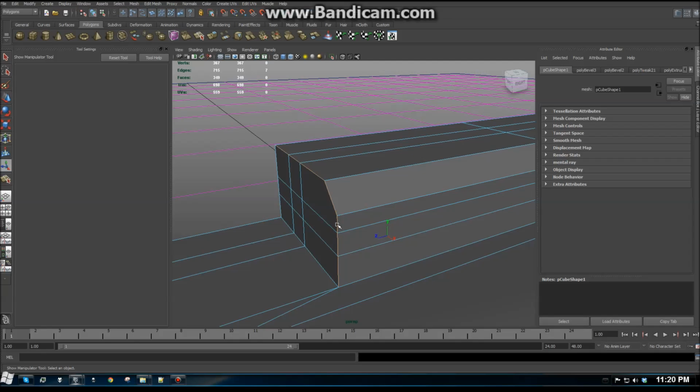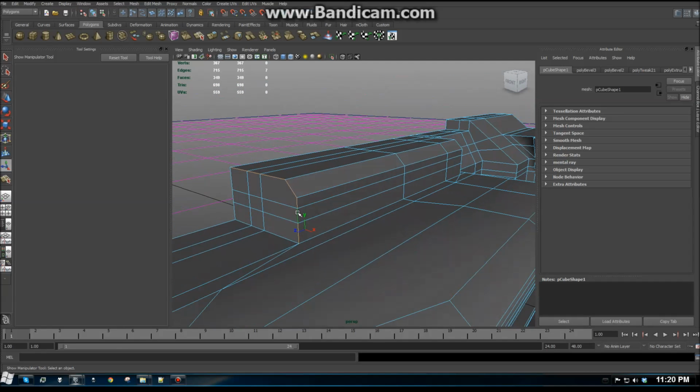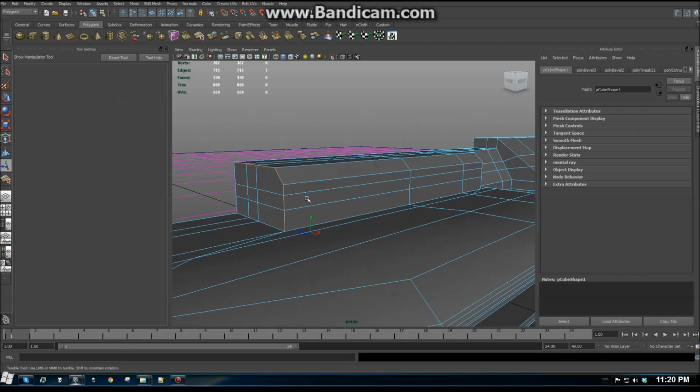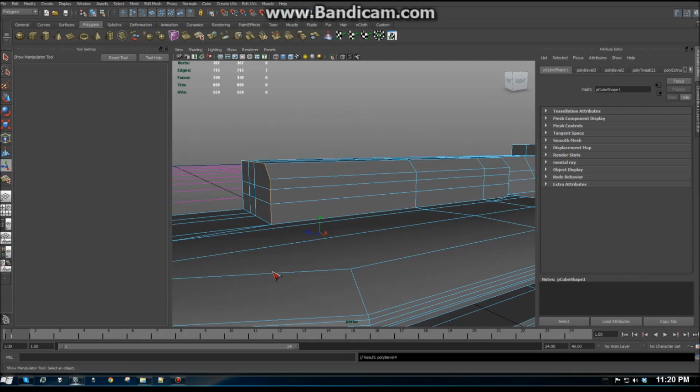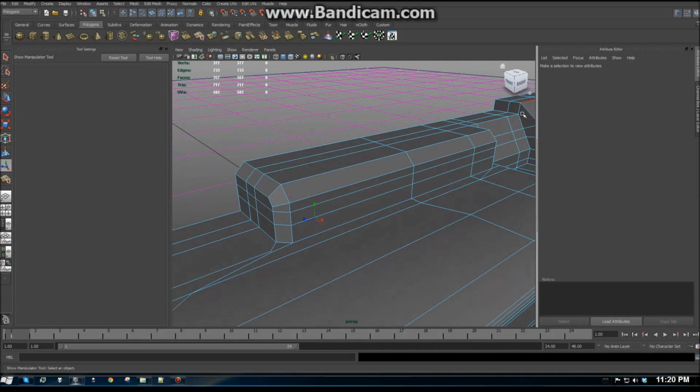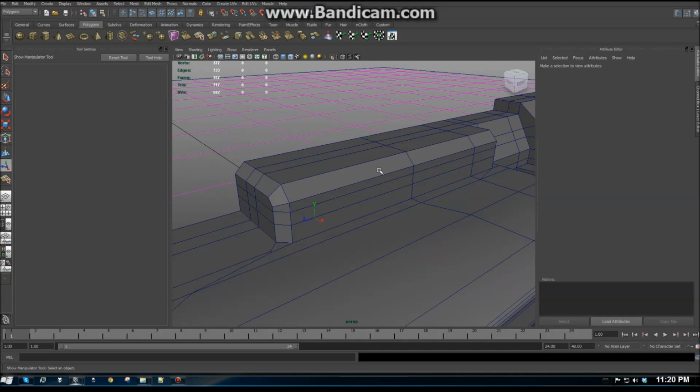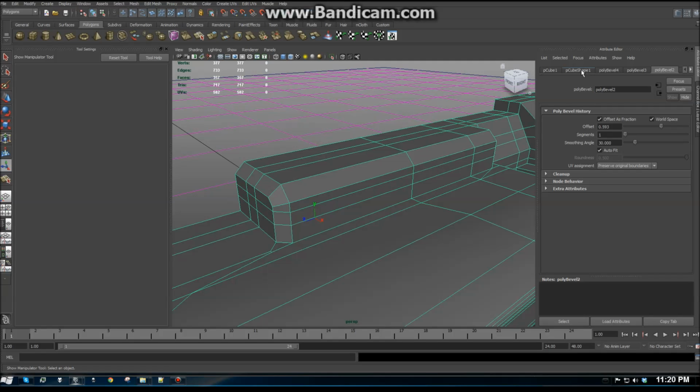Double clicking on an edge will select its entire edge loop. An edge loop is a series of contiguous edges. An edge ring is a series of edges parallel to each other. So this is an edge ring all the way down. You can select edge rings by using the edge ring selection tool right here. I'm going to continue my quest of the great bevel. Now this one I might turn a little bit more, so let's bring that offset down and drag in an extra segment. Yeah, that looks good.